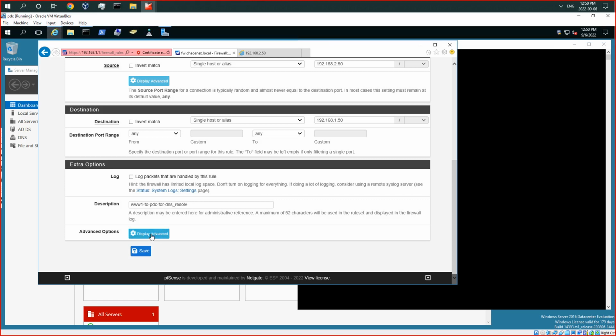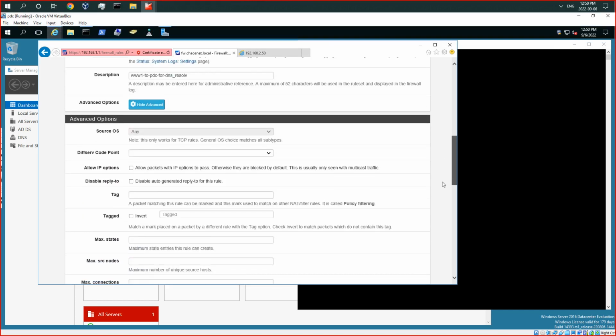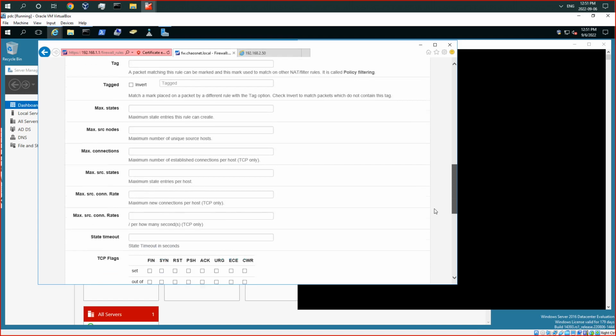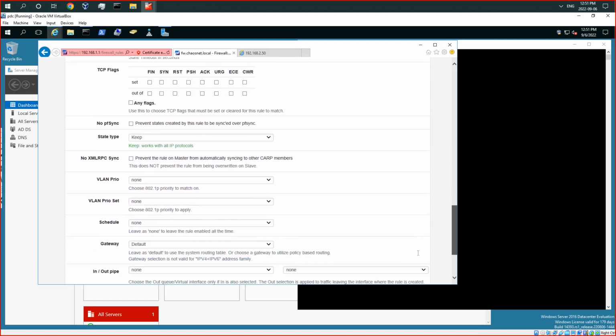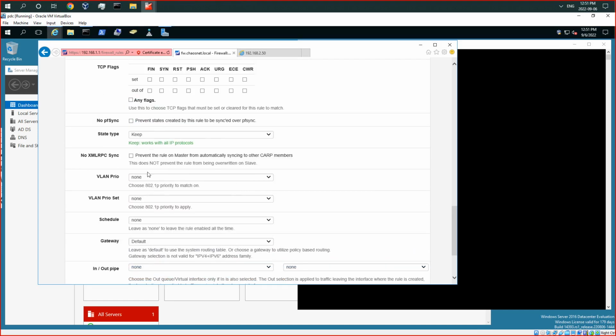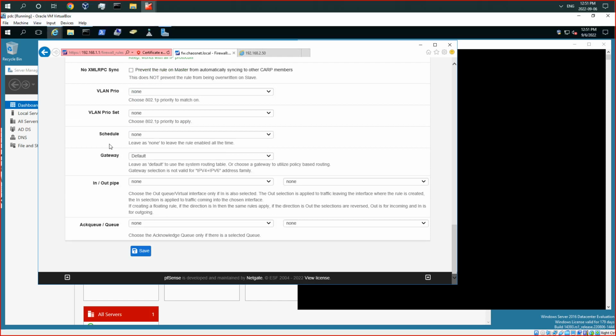Now there is something we could do here a little bit more. I could click on display advanced, and I'm gonna go a little bit below, and I'm gonna see here something which says, here's the schedule. You see there is a schedule. You might play with the schedule. Well, for me at the moment though, it's more interesting the gateway.